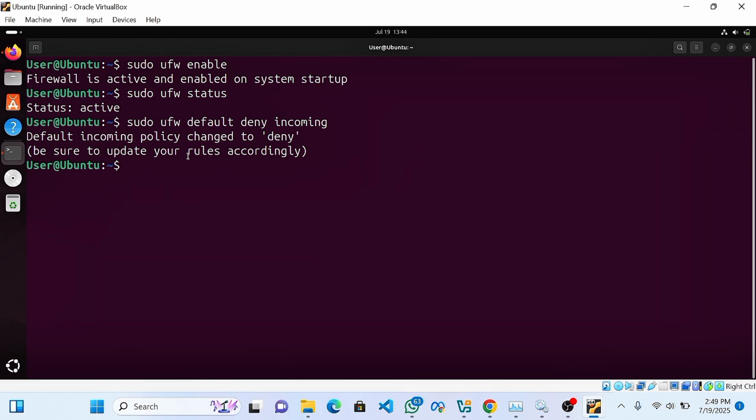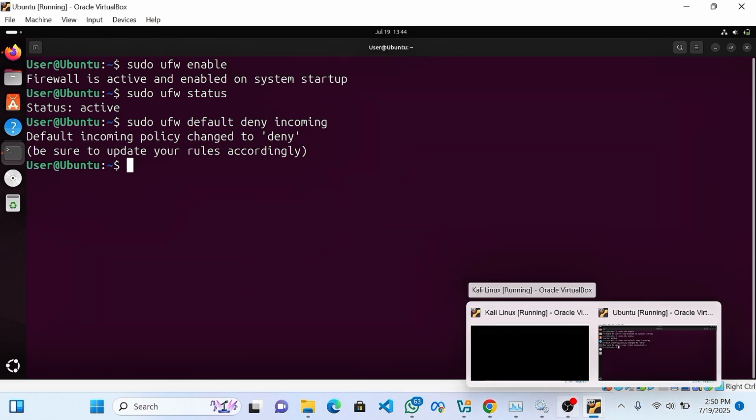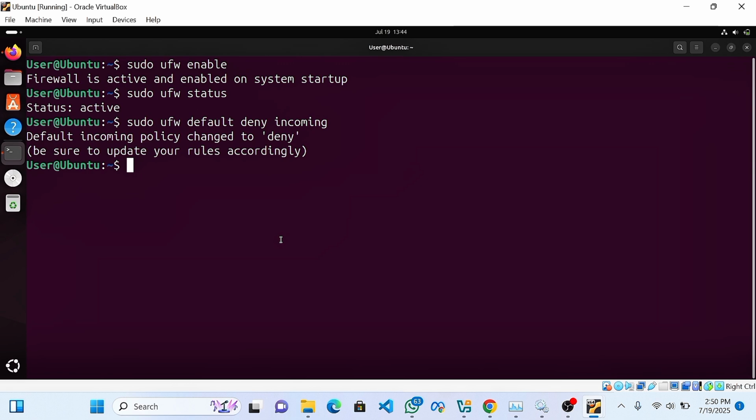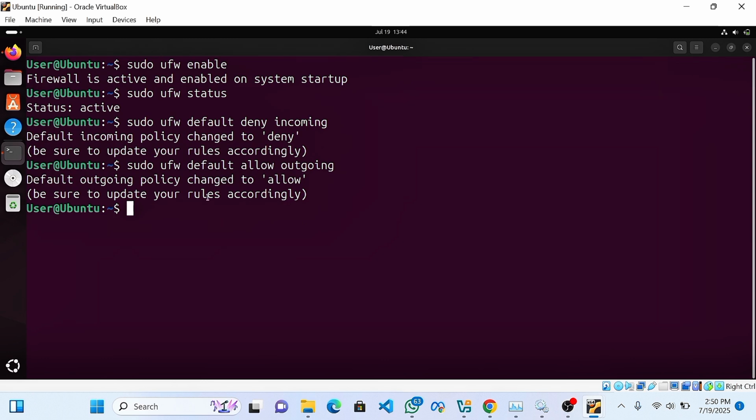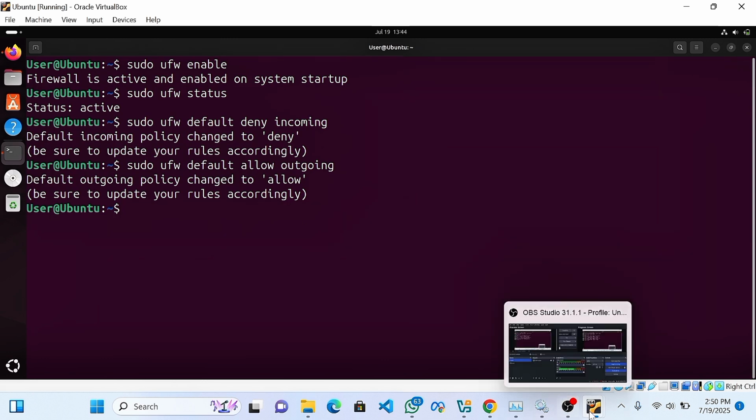It's going to deny all incoming traffic to this server. Then you can start with some rules. If you want to allow outgoing, you can do the same thing: sudo ufw default allow outgoing. So it's also updated.